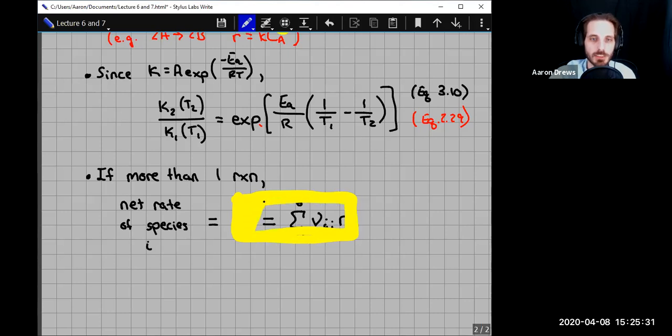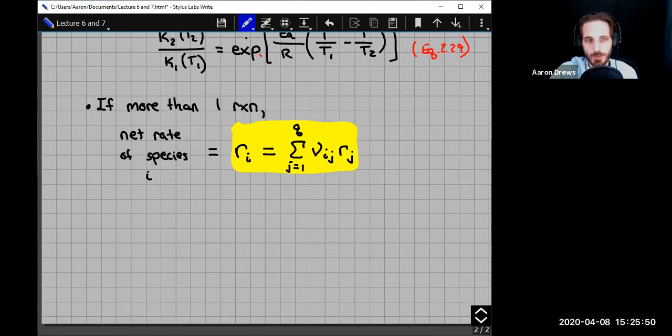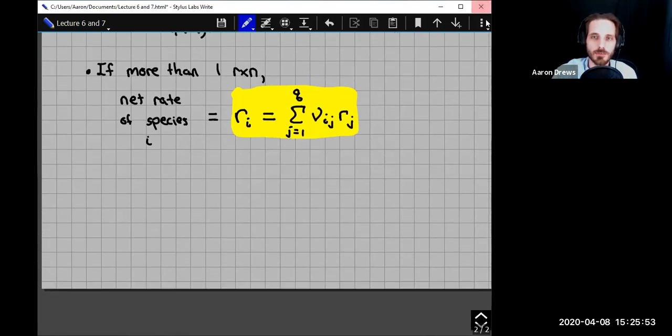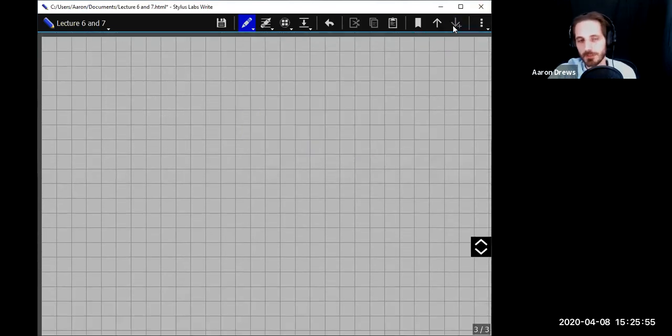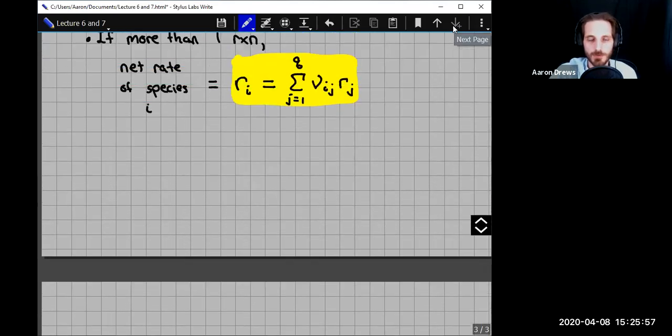This is one of the very useful expressions. It looks fairly simple the way that it's written here, but when it actually comes time to apply it, it can take a little bit of work. You can use it whether or not there's multiple reactions. There tends to be no reason to use it for a single reaction, but you still can. There's nothing wrong with something like that. But we're going to use that particular expression quite a bit.